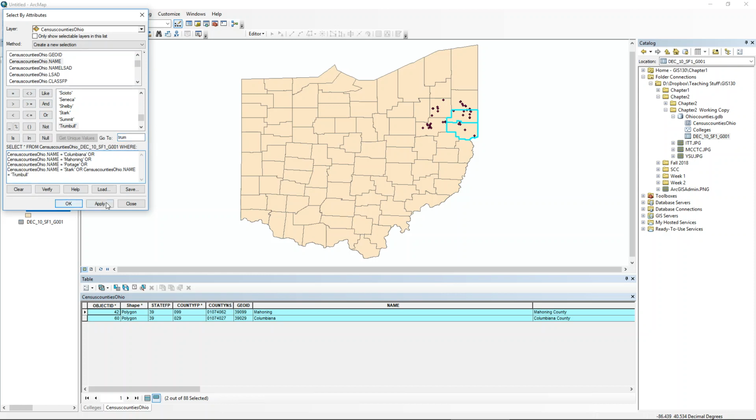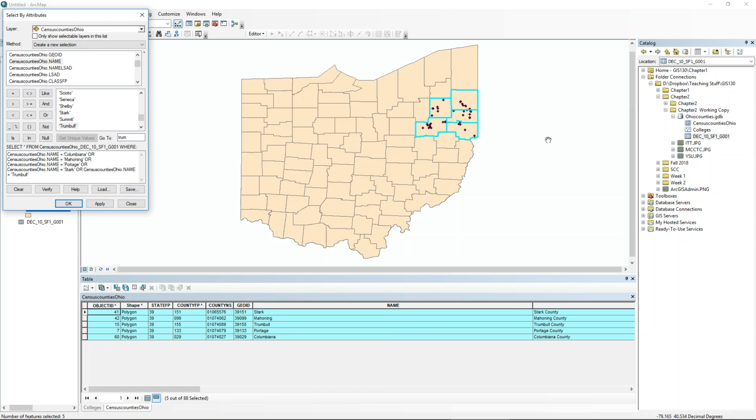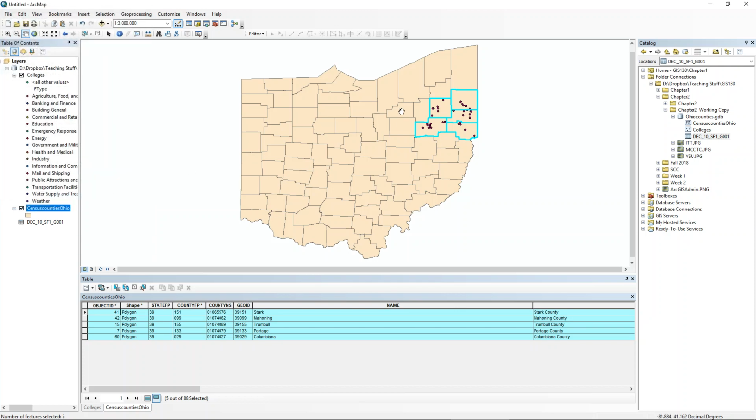So now we have our 5 counties. We can click on apply, and there they are. They happen to be the same counties that those schools are in, which is our study area for this whole chapter. So if I press apply, it just will select them, and this window will stay up. If we press OK, it goes away, but we still have our selection there. So we don't care about the rest of the state of Ohio at this point, because what we just selected out is our study area. So why bother having the rest of it on there? It's a waste of screen space.